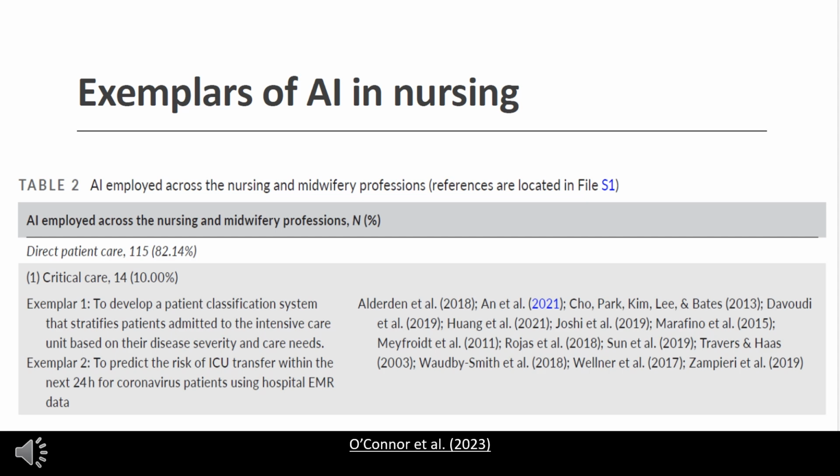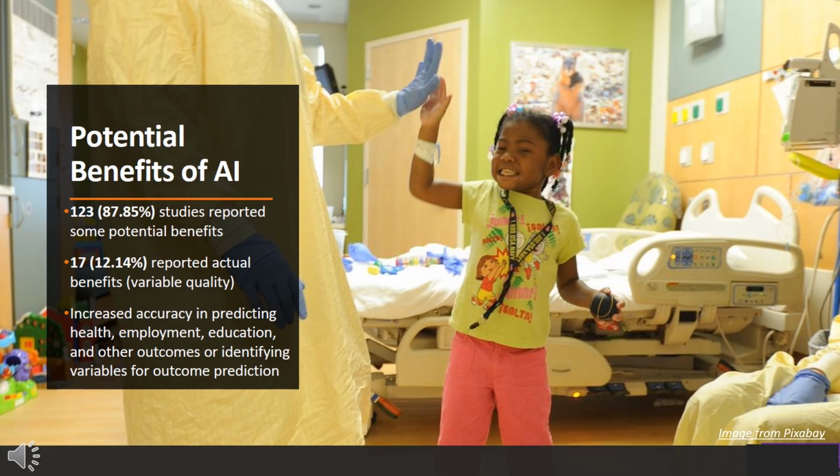Our third research question then focused on the benefits, limitations and risks of artificial intelligence. So firstly, looking at the benefits. Most of the studies reported potential benefits because they only developed and tested AI algorithms or gauged people's perceptions of them. They weren't actually used in the real world with practicing nurses to inform decision making and care delivery, but the algorithms were tested on real health datasets.